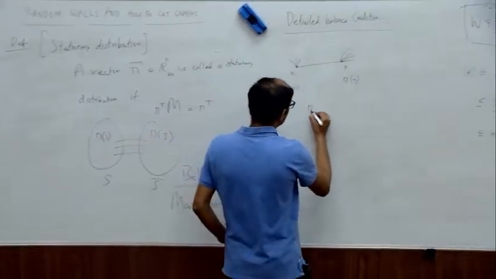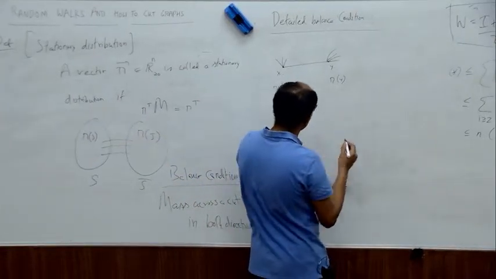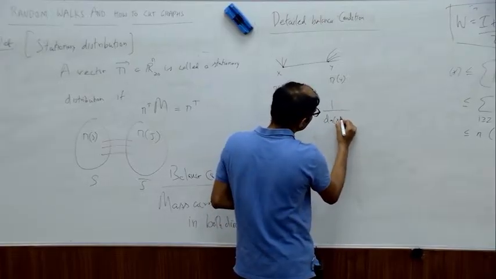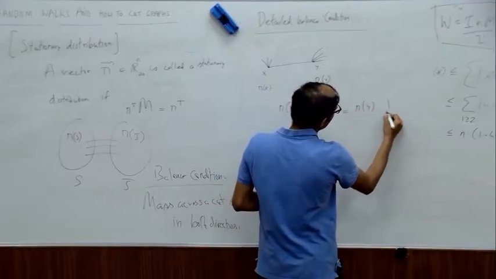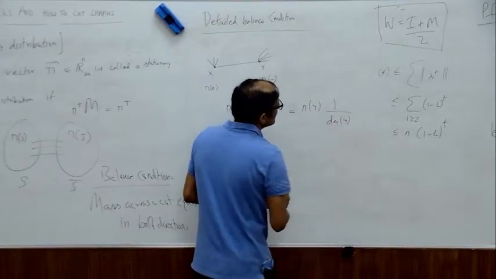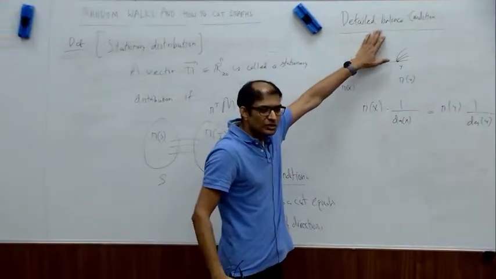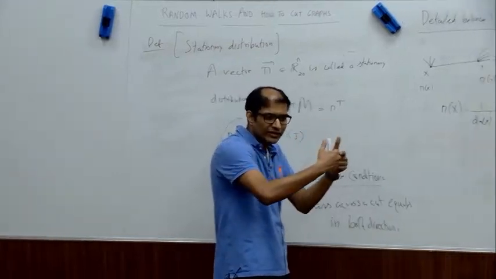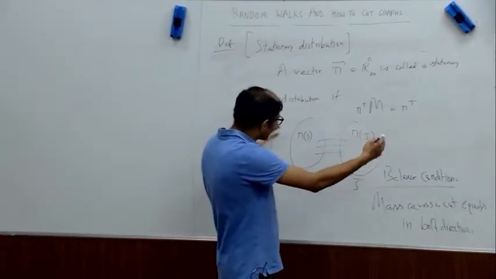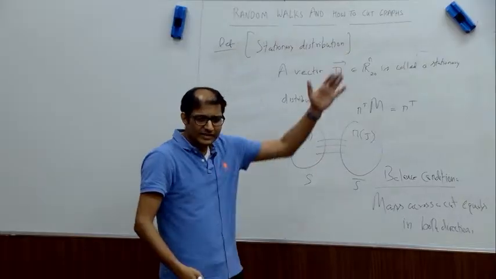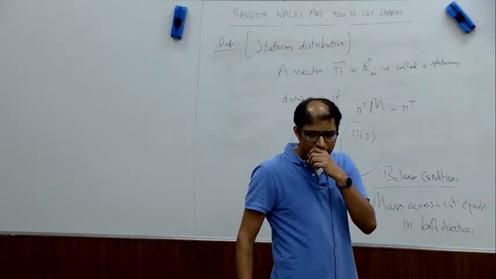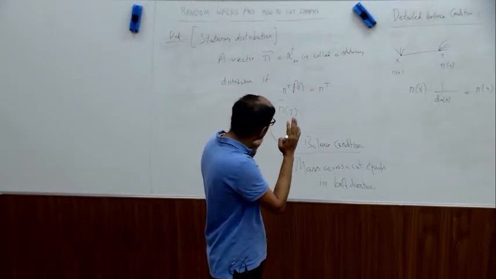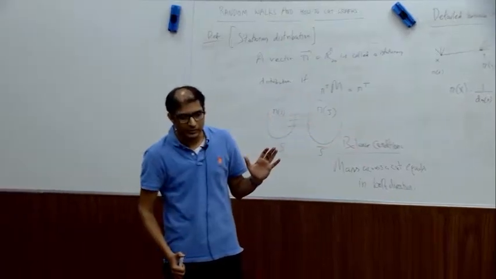That pi x times the mass that x dispatches towards y. So the mass that x dispatches towards y is 1 over the degree of x. This equals pi y times 1 over the degree of y. And it turns out if detailed balance condition is true, the balance condition is also true. If you are sending equal mass back and forth along every single edge, you are sending the same mass back and forth across all the edges of a cut. Detailed balance explains balance. Okay. This is too exotic though. I can't help but be scandalized by this every single time I stare at it. This is too beautiful. Okay.